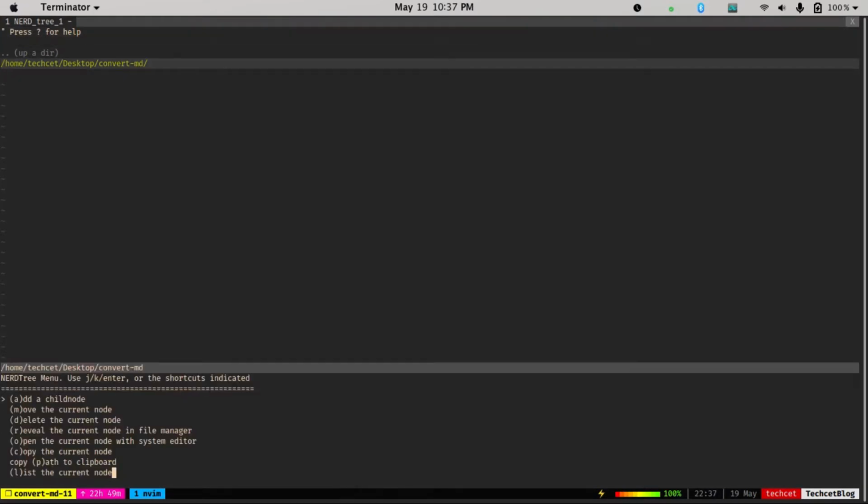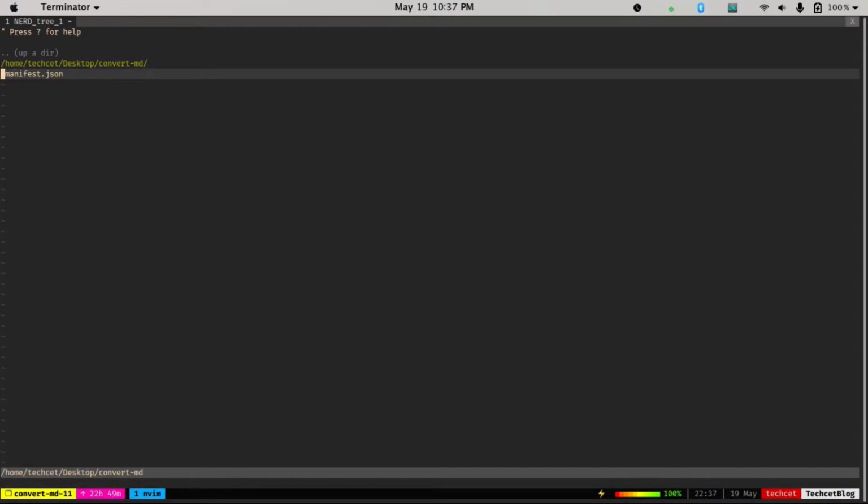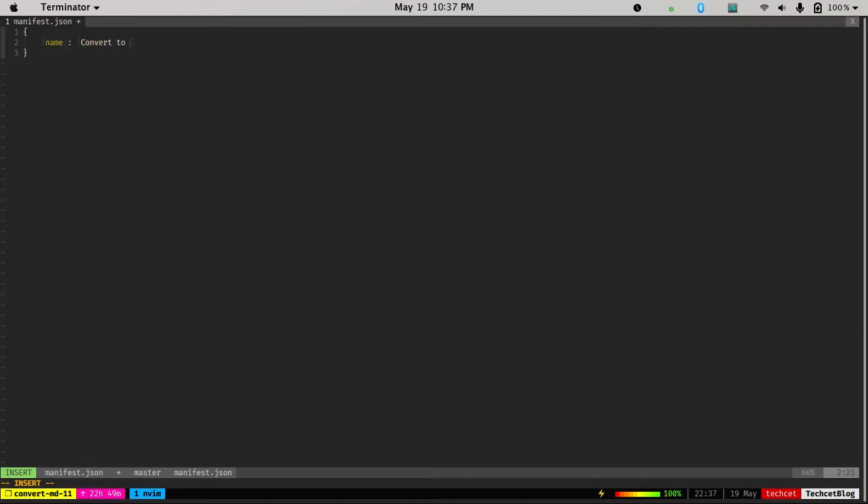Now I need to create a file called manifest.json, and I need to open it and use the name as Convert to Markdown, and the description is going to be export current web page in a Markdown file.